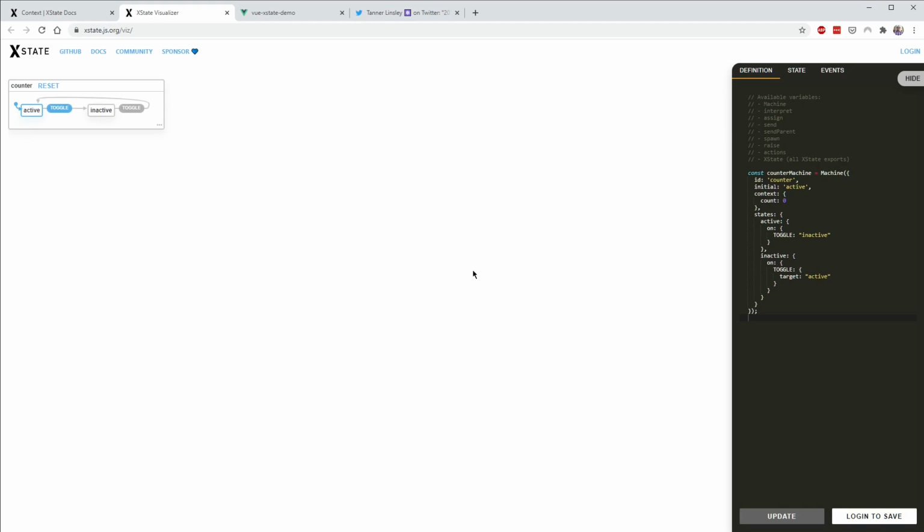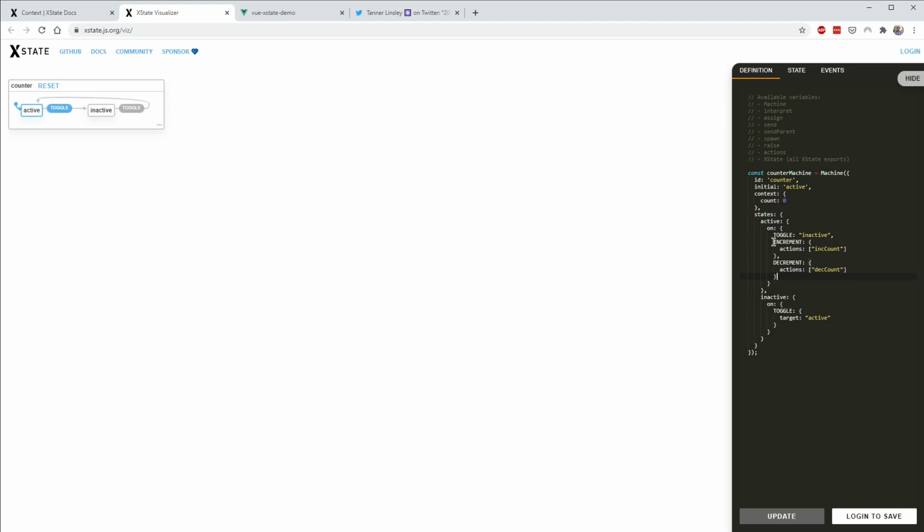Now the question arises, how will we update this count? We can also do this with events. So let's add increment and decrement events for updating the counter. Remember though, that we do not want to be able to update the count if our state is disabled. And this is part of the magic. We can add these events only inside of the active state. Let's go ahead and do that now.